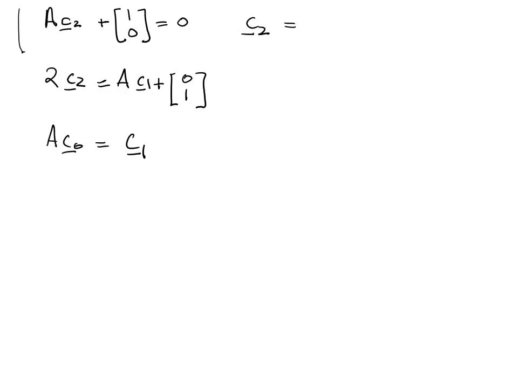You can just solve this using row reduction. So c2 should be equal to a inverse, or well, c2 should be the solution to the system 1, 3, 0, 2 minus 1, 0. So maybe equals is the wrong thing to say here. It's a solution to this linear system because I can move the 1, 0 to the other side.